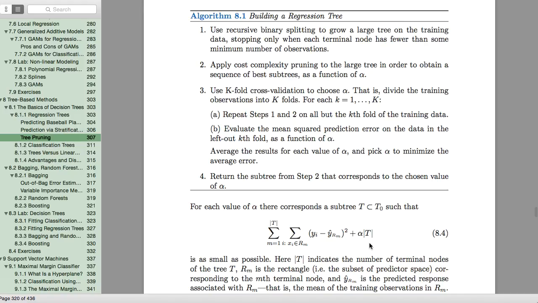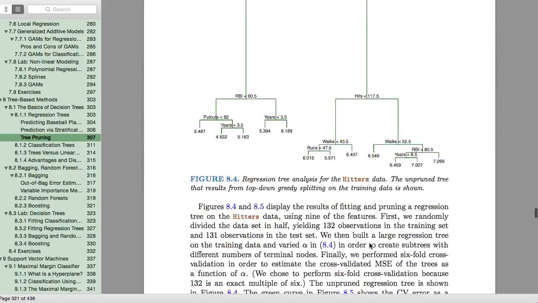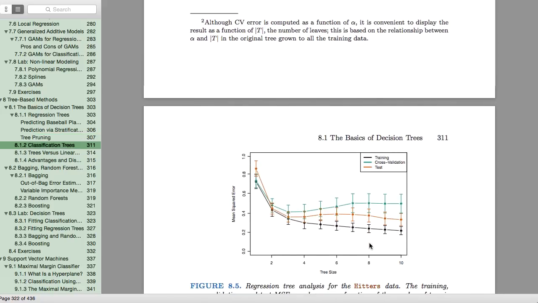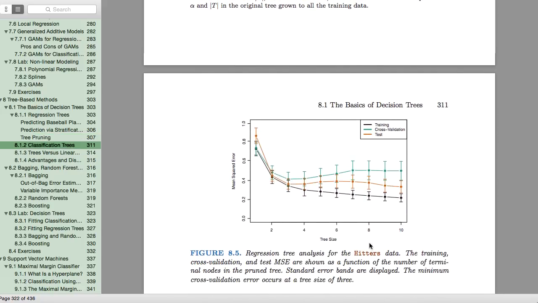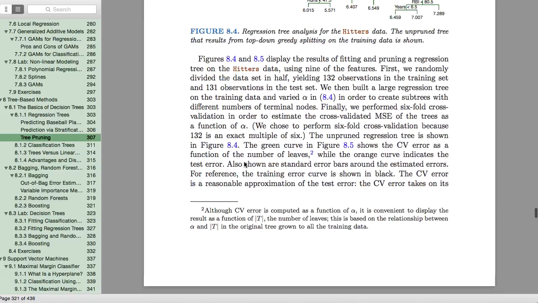And this can result in a nested model, so that it's easy to track our way through it. And this is exactly what happens here. So now it's a function of alpha. The MSE is a function of alpha, but it's being portrayed here as if it's a function of the number of terminal nodes in this tree.